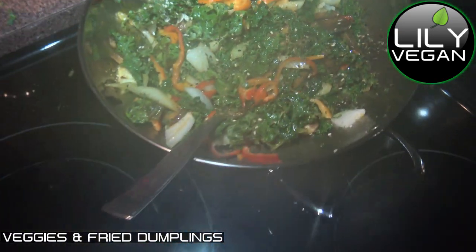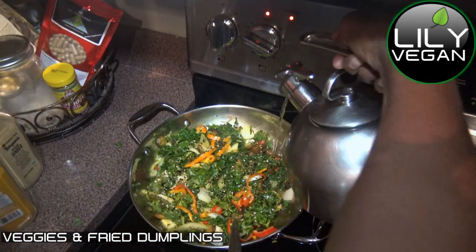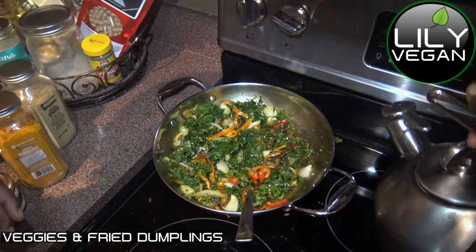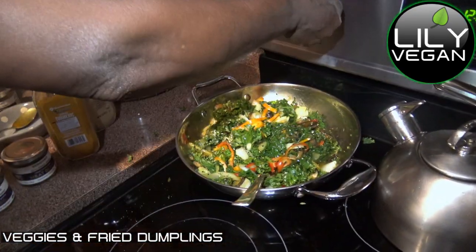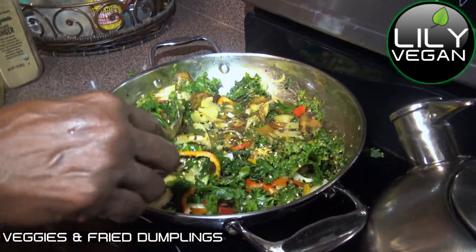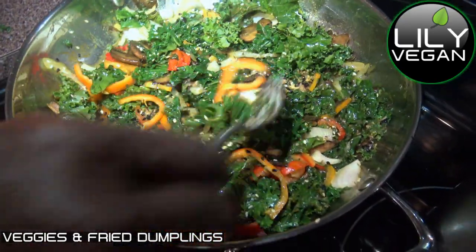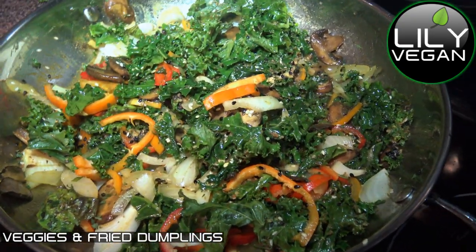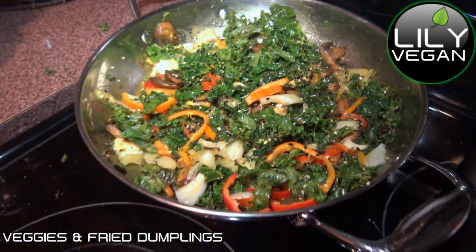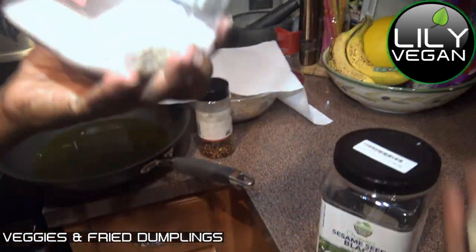What I'm gonna do, I have spring water boiling in the kettle. So I'm gonna put a little in here. And then I'm gonna put it back on medium. So everything cooks in, just not quite a half a cup, but you want everything to cook in together, all the seasoning and everything together. I'm gonna turn it up a little bit more so it can cook in, and then I put it back down on medium. And one thing more I need to put in there.